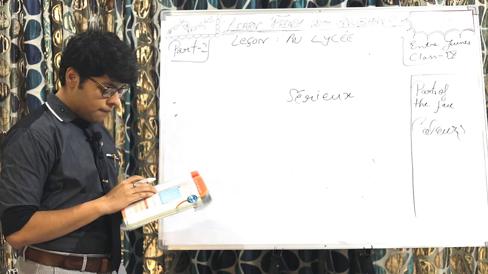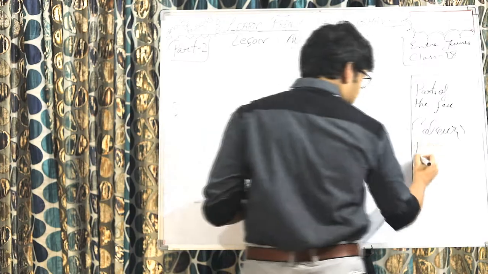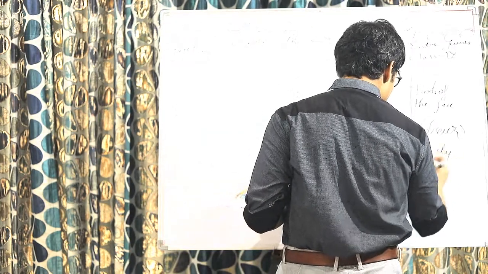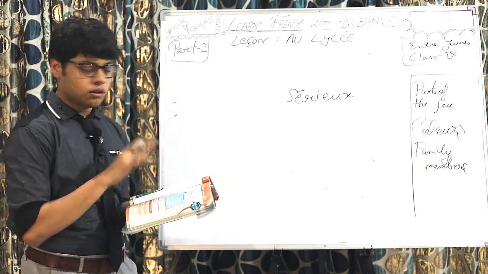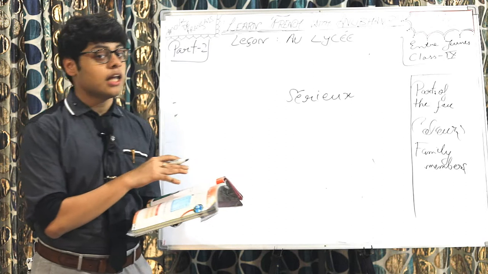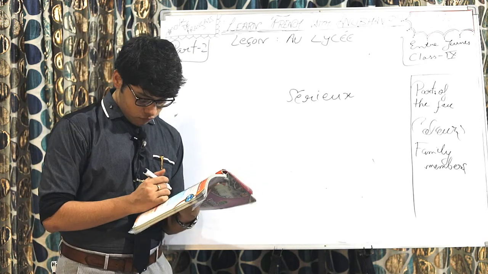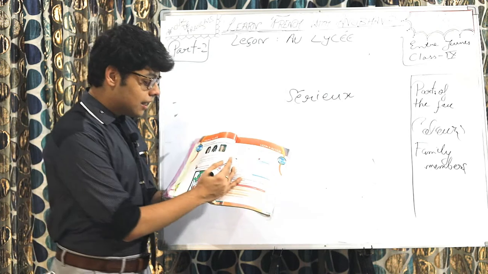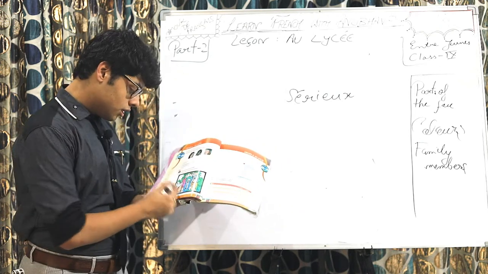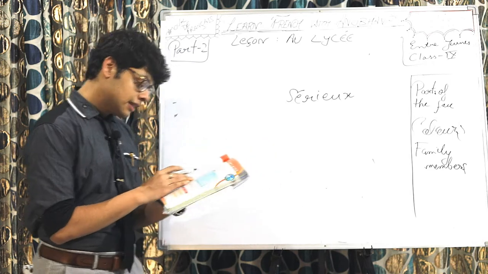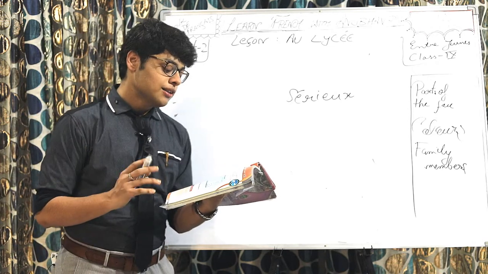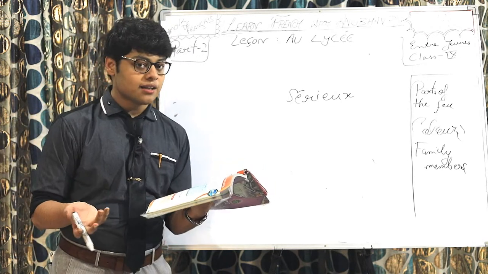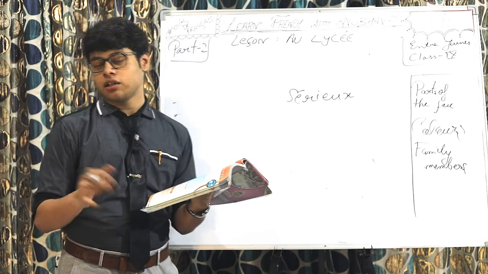Moving towards Akankcha, you can watch the family members video also as a lot of family members are appearing right here. In order to have a perfect understanding in detail, you can watch, I have made two videos. I think one video will be sufficient, the part one video is sufficient as of now to watch. I will put the link in the description for sure. And the two young ones, are they your cousins? Yes. They are the children of my aunt, Sophie. Sophie s'appelle Pierre et sa fille Catherine. Her son's name is Pierre and her daughter's name is Catherine.